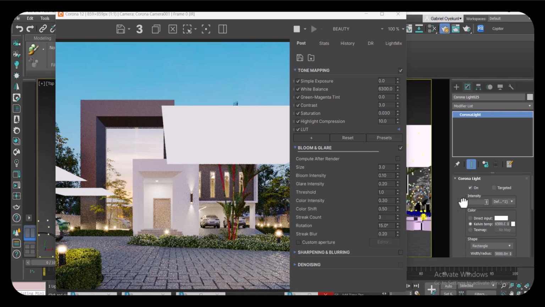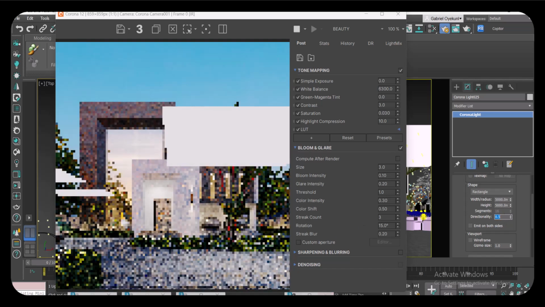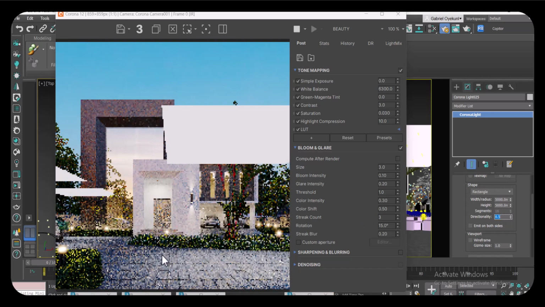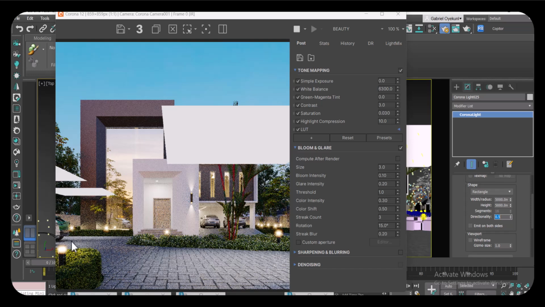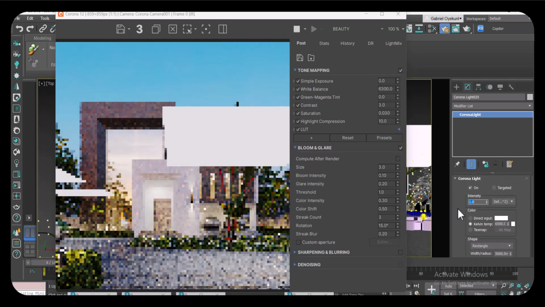What that does is limit how far the light travels. You can see now it's only affecting more or less this area. So if that is the case, I can still reduce this further to like 1, because the light is concentrated on this area, so maybe like 0.5.